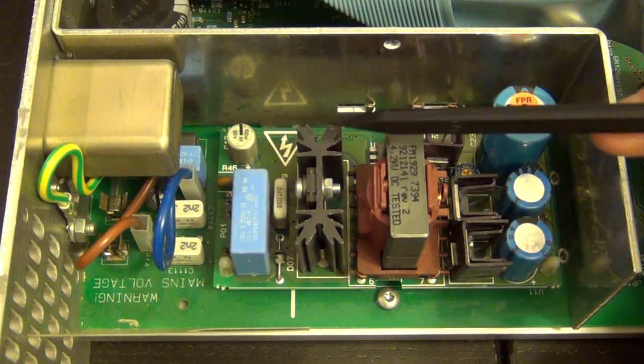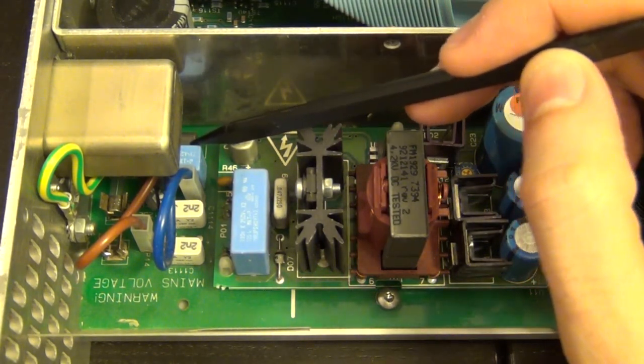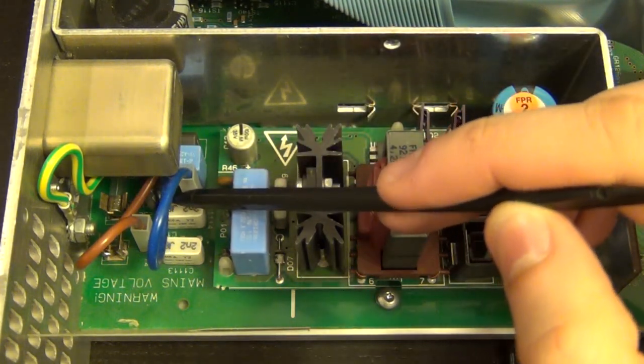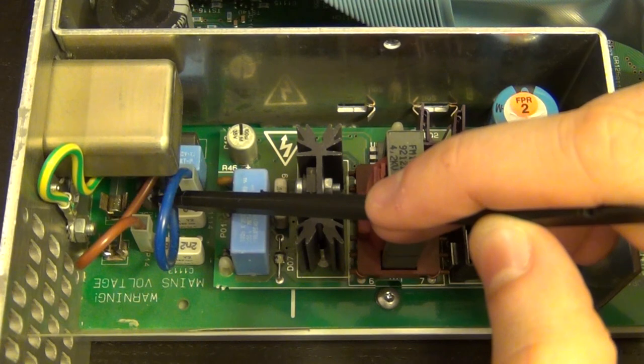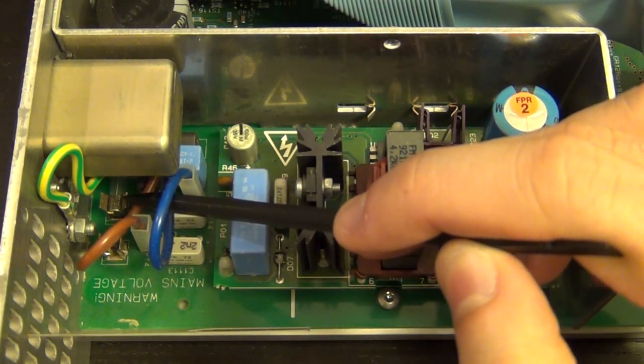Before, I couldn't see the rectifier, but now I do because I changed the angle I was looking at. And there is our initial rectifier. You can see the input mains cap over there, some more capacitors. And in there is the thermistor, most likely to prevent inrush of currents and so on. And you can see the fuse right next to it at the back.